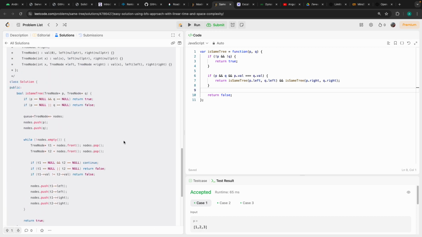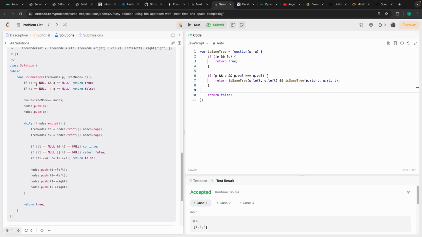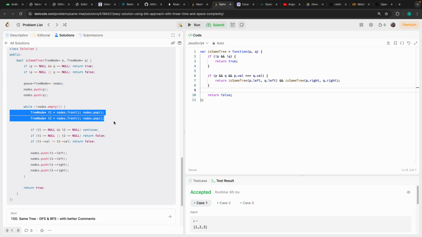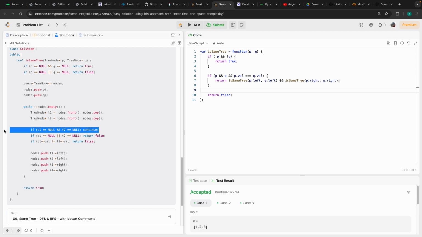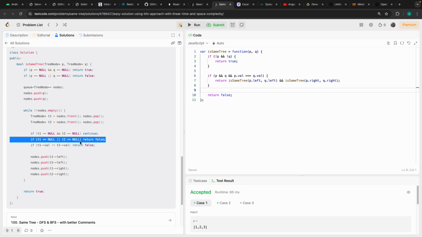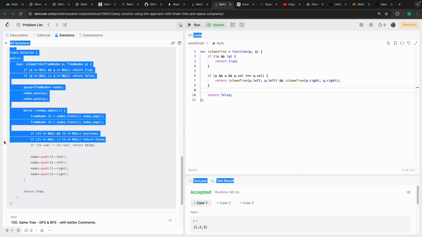Let's show me the code. Is same tree, we have two queues, we take the first item from each queue. If they're null, then we do nothing and continue. If one of them is null, which means that the trees are not the same, then return false.